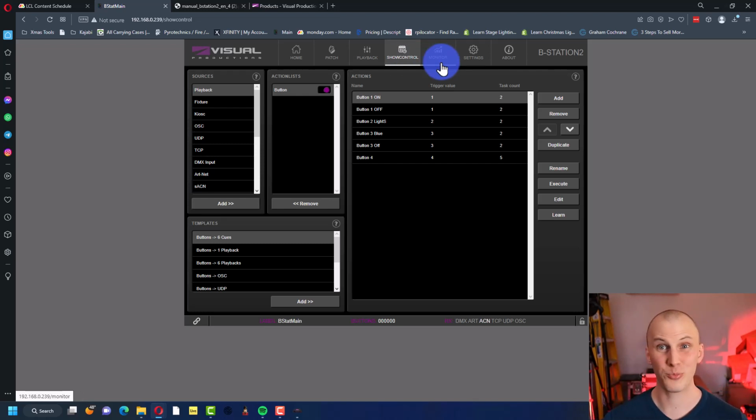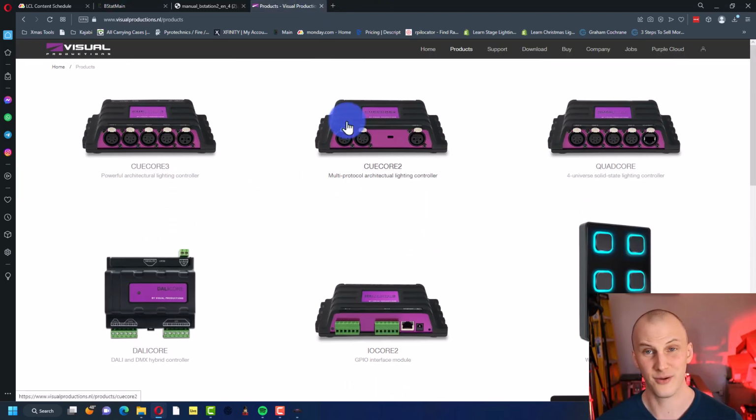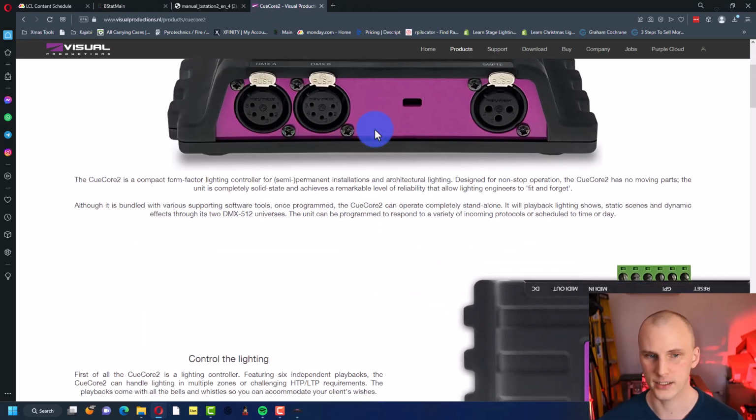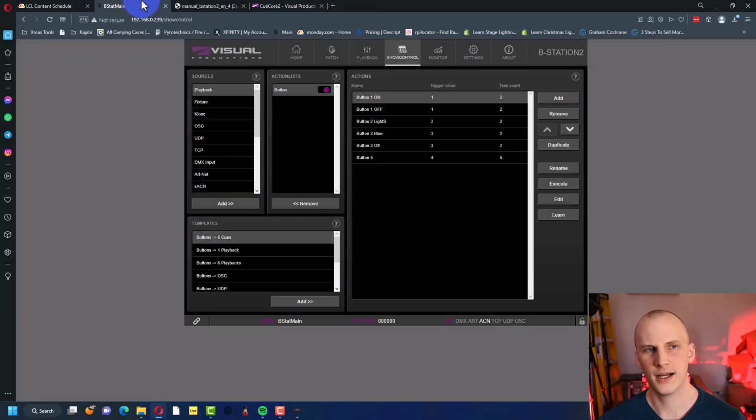Really, when it comes down to it, I would say there's a lot of capabilities built into it. You've got to watch out because it can't directly record DMX, but the Q Cores from Visual Productions can. Okay, so it's a small device. It's basic. It's fairly inexpensive. It can do a lot. There's some things it can't do, but generally, if you're trying to do those types of things, they can be done within a larger system.